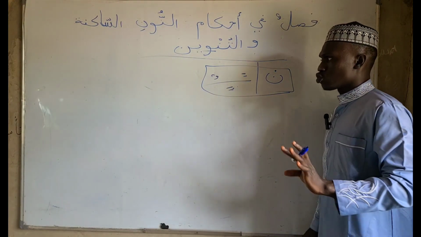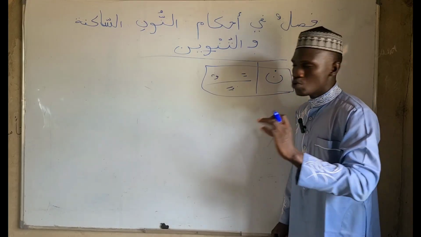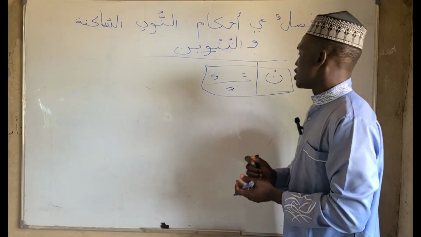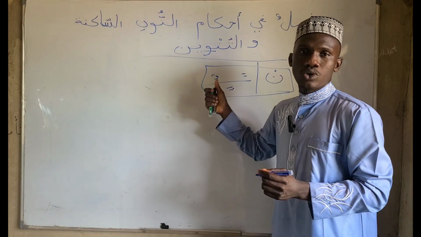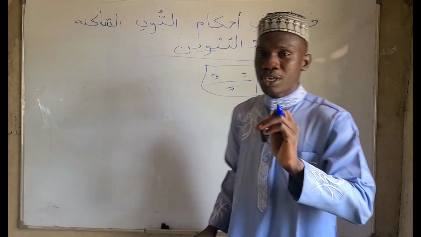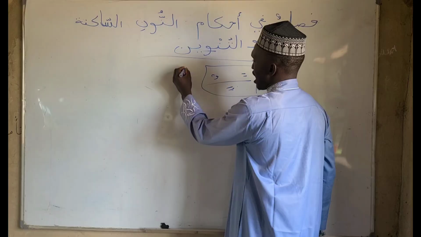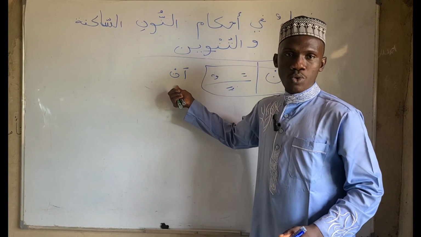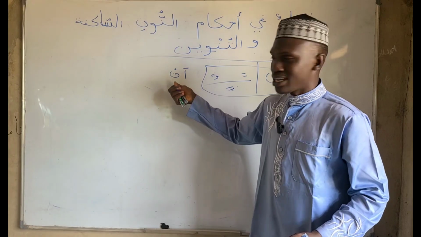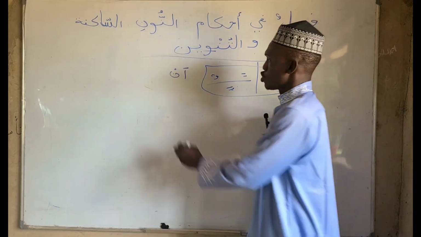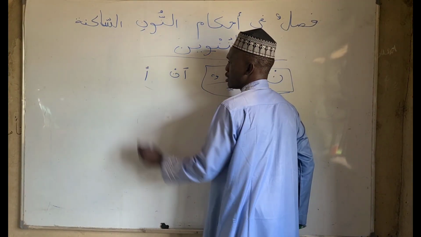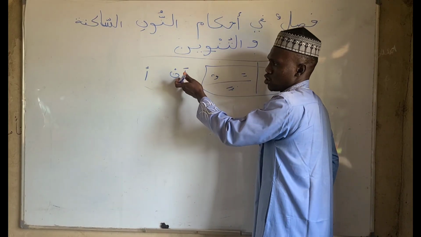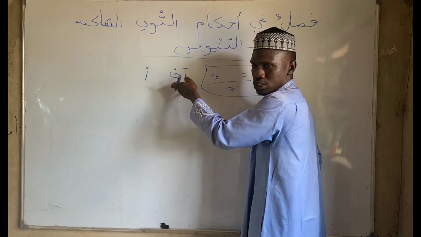But before we start, I would like to clear something: the reason why Tanween and Nun Sakinah are put together under the same topic is because Tanween is also the same as Nun Sakinah. Let me give you an example. If we have Alif with Fatha, and then Nun Sukun, that is "an". And if you have Alif Fatha Tanween, it will be "an". So it is also as if you are writing Nun Sakinah. That is why these both are put together.